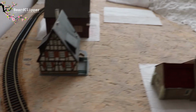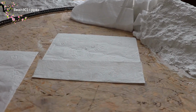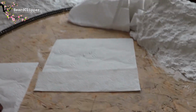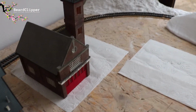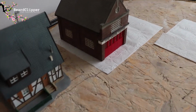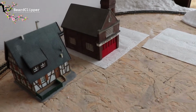So what I've done is I've roughly worked out where everything's going to sit. So this is where the school is. I've moved this off already because I was looking at something else, but that's where the school's going to sit, and that's the size of the base the school will be on. This is the size of the base that the fire station will be on, and that far corner will have a little bit of a parking area for their cars. So basically they'll be able to go straight out of the front door and up the road here, if they're in their fire engine.